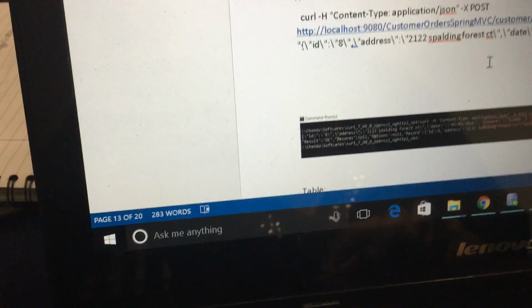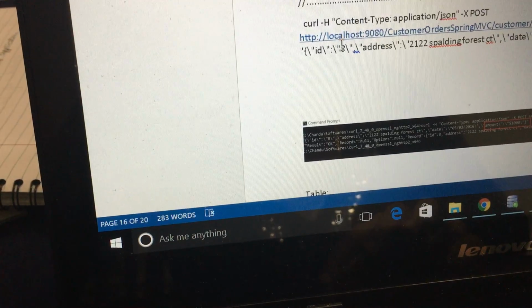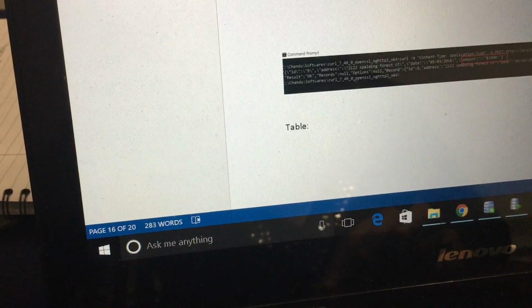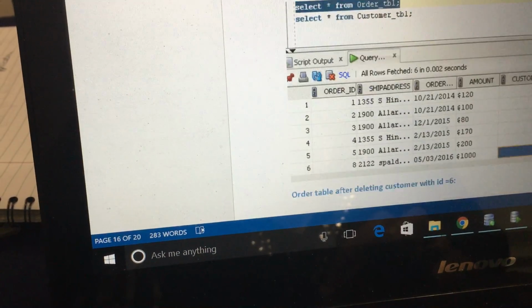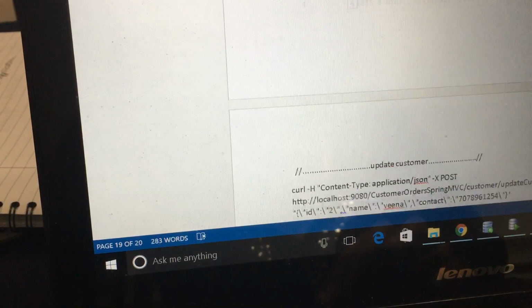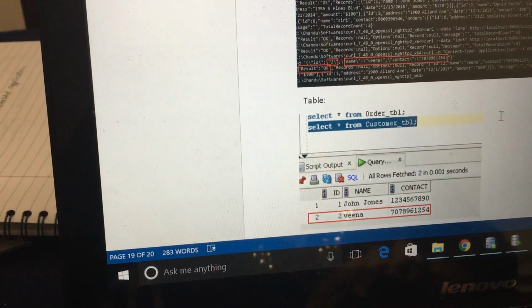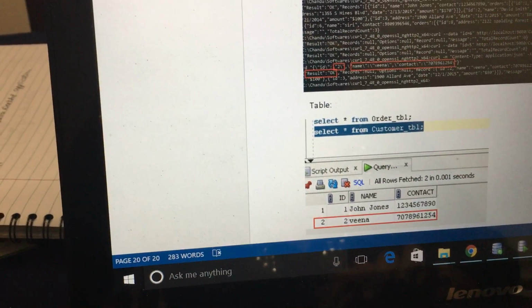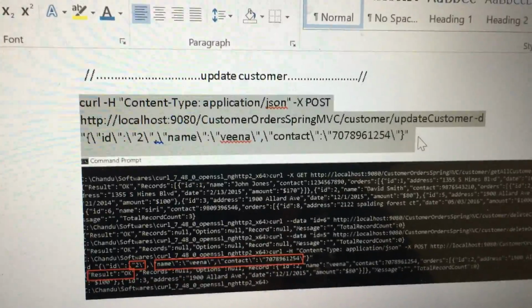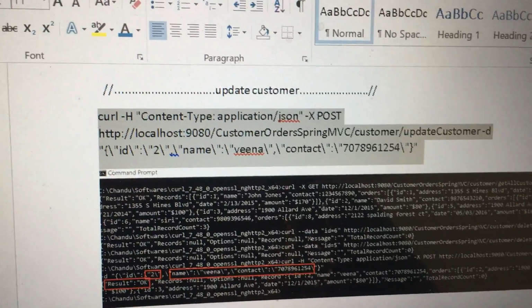And now updating the customer. I want to update the customer of ID 2 with the following details.